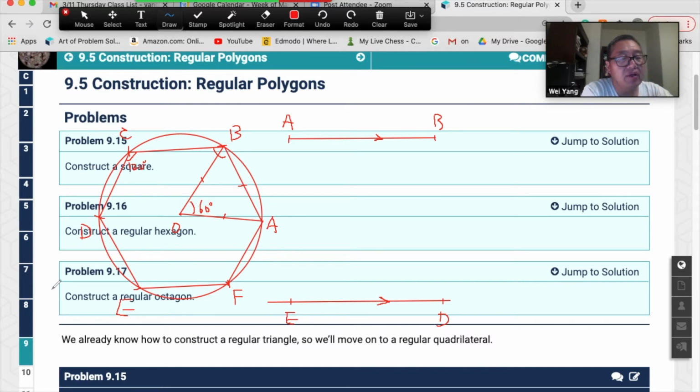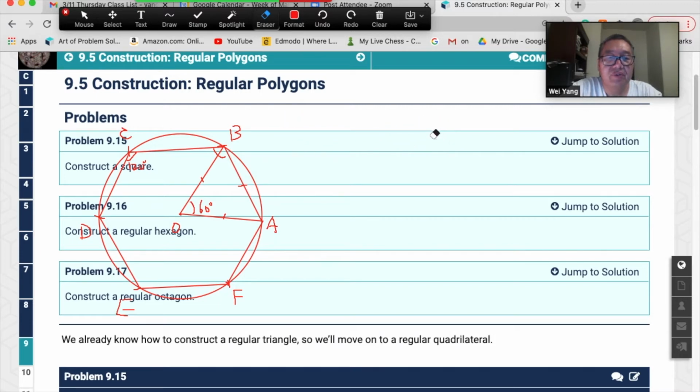Do you think there is another way? If we don't use a circle, can we build a regular hexagon? If we don't use a circle, similar to the previous problem where we built a square, you can say first we also draw a line segment. Suppose this one's AB. Okay, let me move this one a little bit to the right side. We draw this AB. Okay, suppose this one is AB.